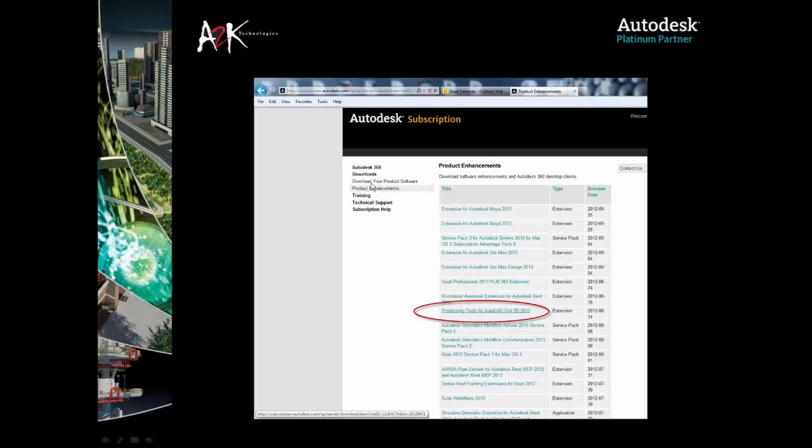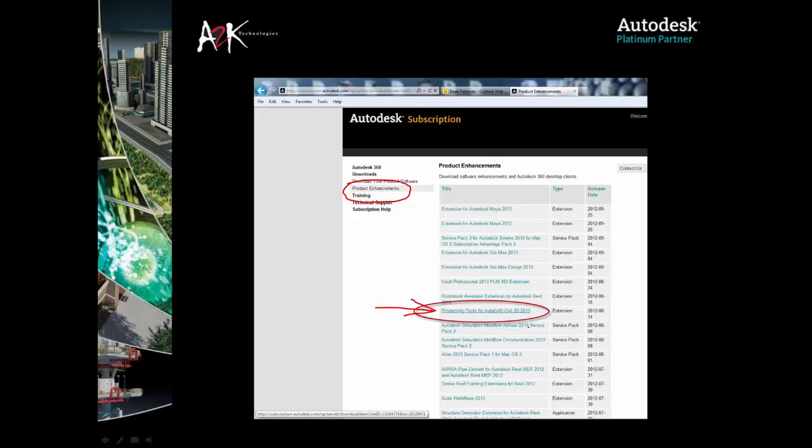Navigate to the product enhancements that you can see here. On the left, and this is the one we're after: 2013 productivity tools. Previously they were all separated out into individual items, which made this list of things you can get from the subscription center quite big. And of course I can see a lot of the other products from Autodesk. If you've got multiple products in your business, you'll see all of those as well. So it could get quite a complicated list.